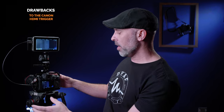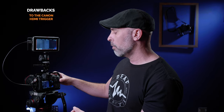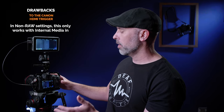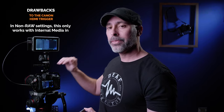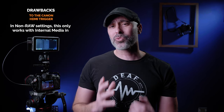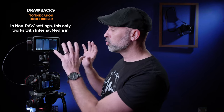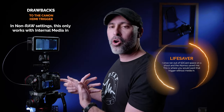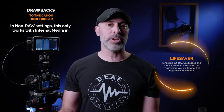The only thing about the system that's a little frustrating — and I wish Canon would fix with a firmware update — is this: if I pop out my card and have no card and no media inside my camera, when I go to record I cannot do it without a card in there. For some reason, if I do not have media in the camera, it will not let me record straight to the Atomos. This is really frustrating — I really don't like this, Canon. With my Panasonic GH5, I could do the exact same thing without having a card inserted, using the external recorder purely as the recorder.